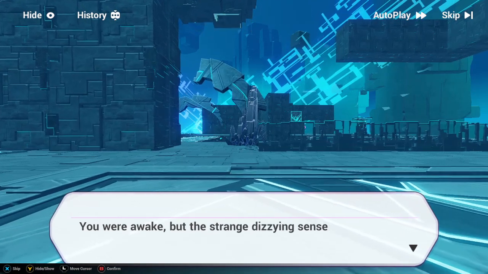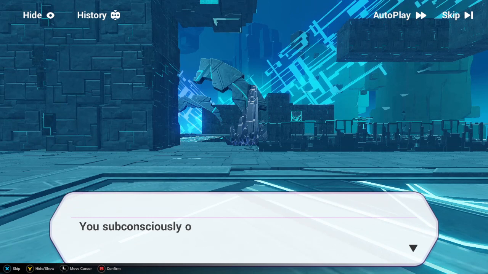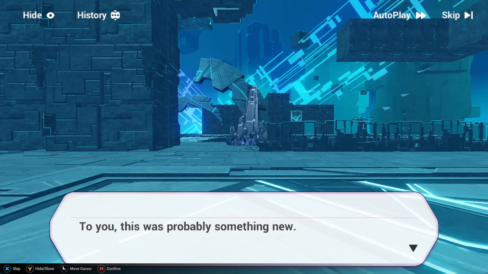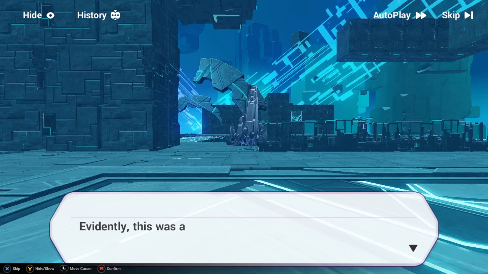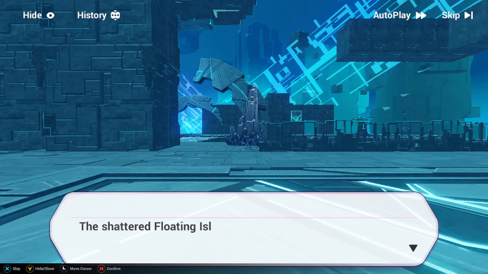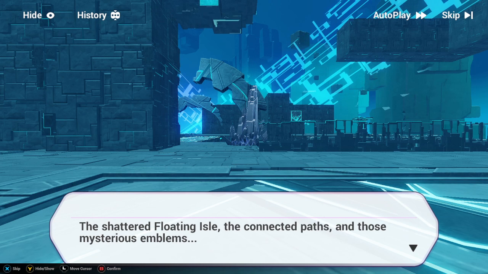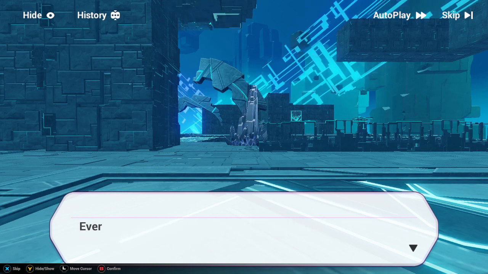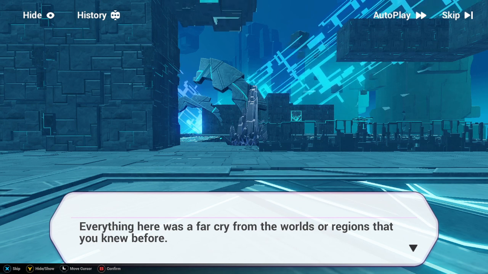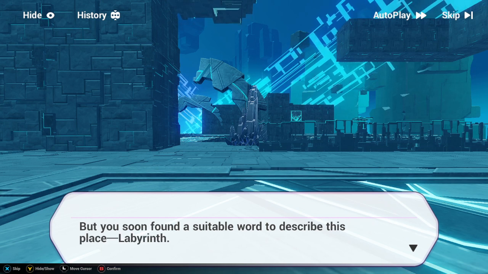You were awake, but the strange dizzying sense in your head had not completely faded. You subconsciously observed your surroundings. To you, this was probably something new. Evidently, this was an unknown bubble universe, and it was seemingly in bad shape. The shattered floating isle, the connected paths and those mysterious emblems, everything here was a far cry from the worlds or regions that you knew before. But you soon found a suitable word to describe this place. Labyrinth.